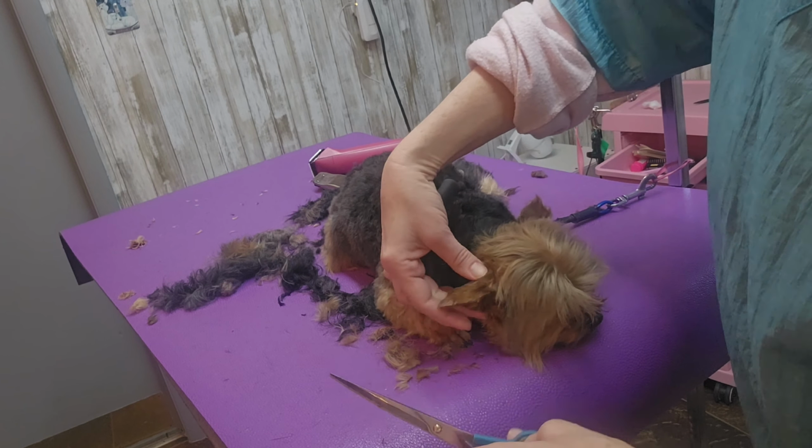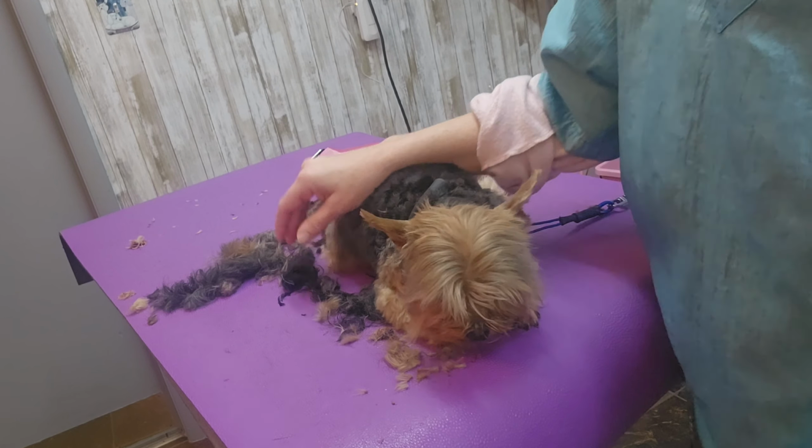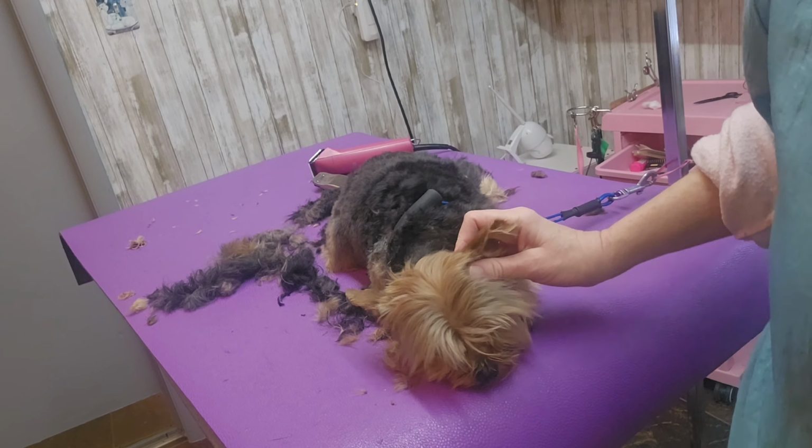It's a snowy day here in Maryland today. I have one dog to groom. So this is it. He's the only one.